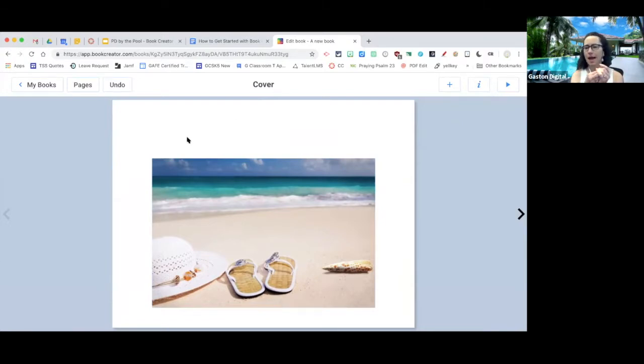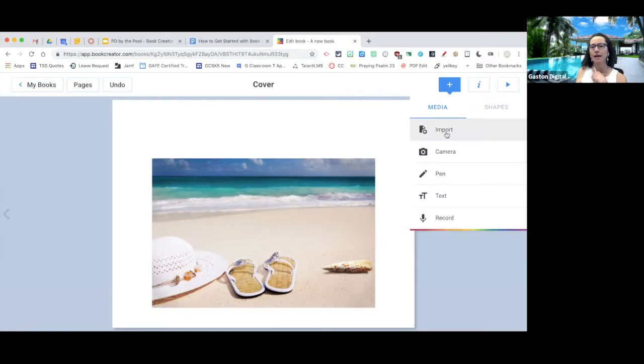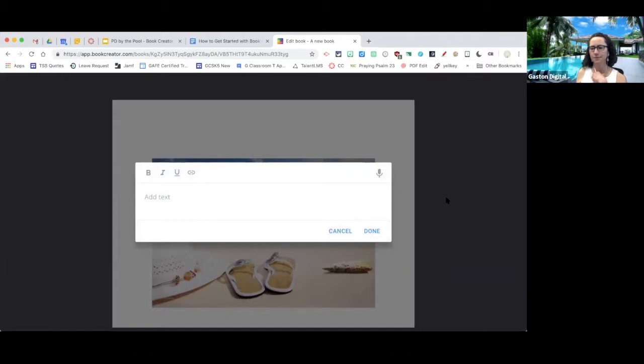So now we're going to add the title to the book. So I'm going to click plus, and I am going to select text. Wait for it. All right, you guys that teach K1 or EC students that need additional support, notice that there's a microphone.